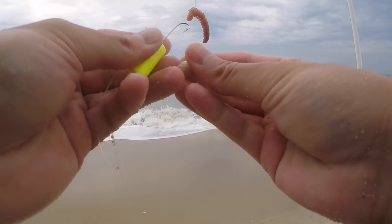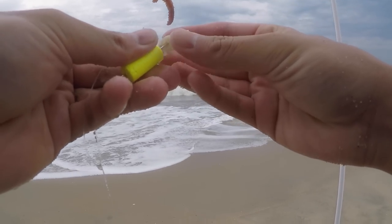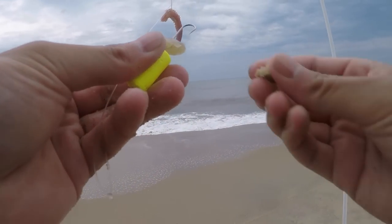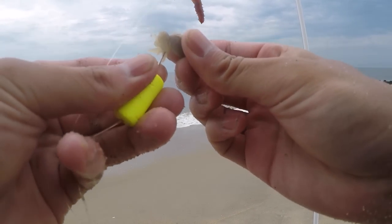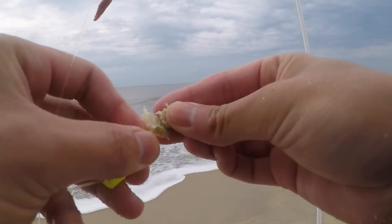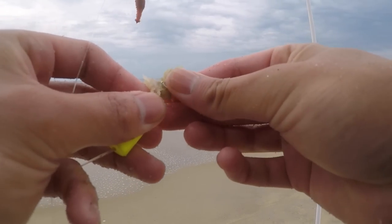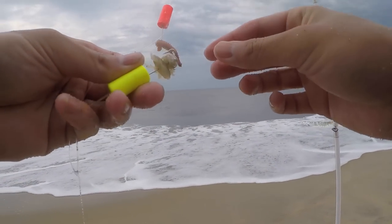Here's how we're gonna change our look around. We're gonna give him the sand flea bloodworm smorgasbord right here. Soft shell sand flea, hard shell sand flea. Calm down, buddy. Oh yeah. So what's gonna happen is, whatever fish are down there, they're gonna sense the vibrations of the sand flea, and then they're gonna attack.